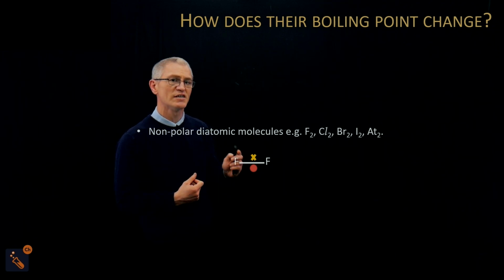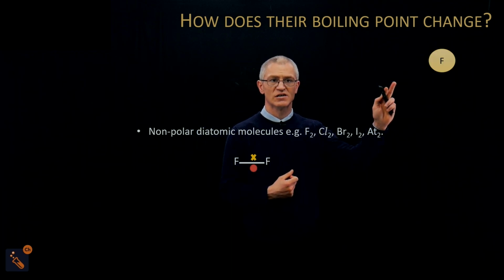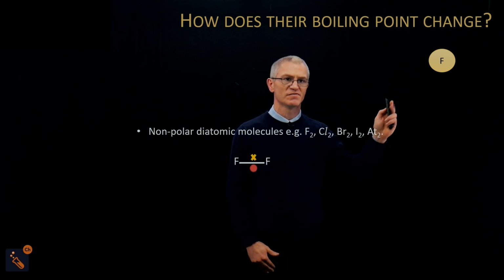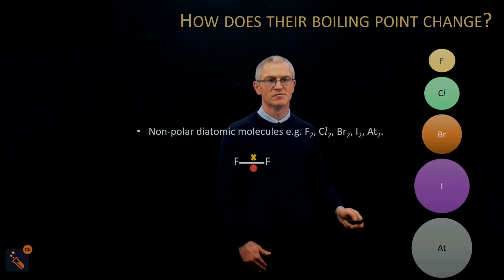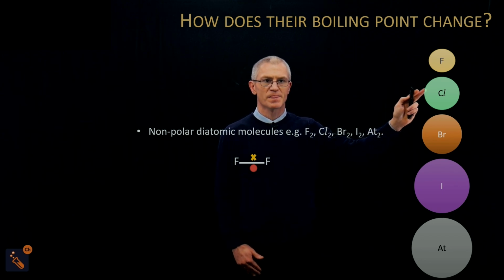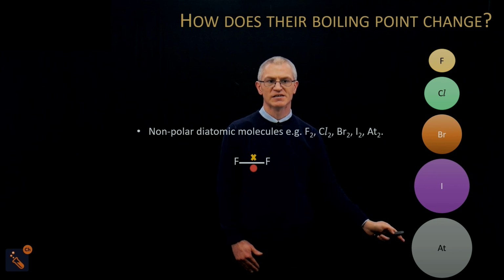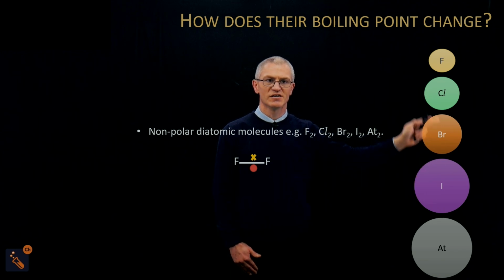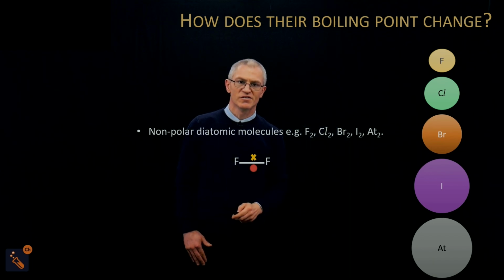Now, London dispersion forces are determined by the number of electrons, and the number of electrons will give you how big the actual atom is, and therefore how big the molecule is. So we can see fluorine here, then chlorine, bromine, iodine, and astatine. Now, the 3 colours you definitely need to remember when they're in their standard state is pale green for chlorine, orange-brown for bromine, and purple for iodine. Astatine is black, fluorine is pale yellow. But the 3 you need to remember are chlorine, bromine, iodine. Okay, so make sure you remember those.